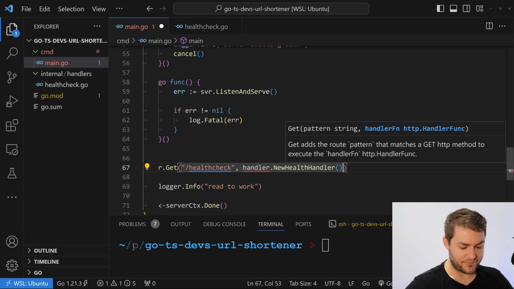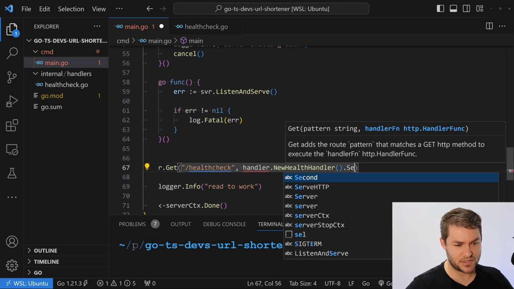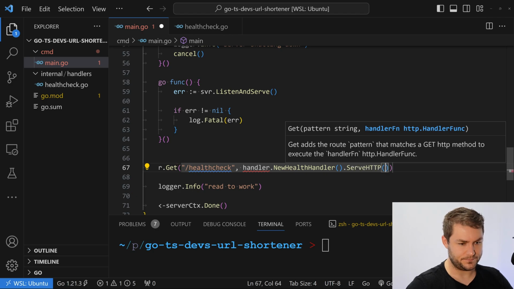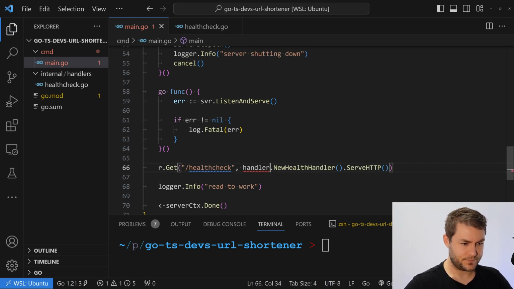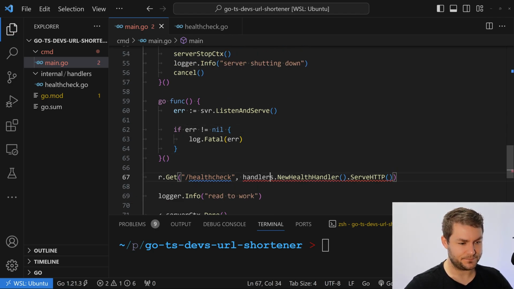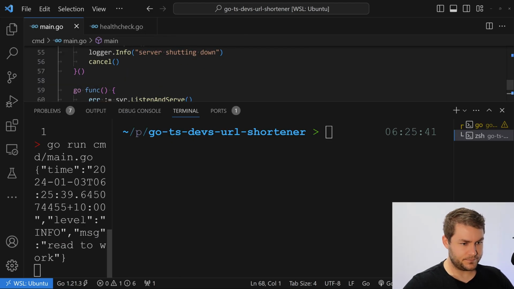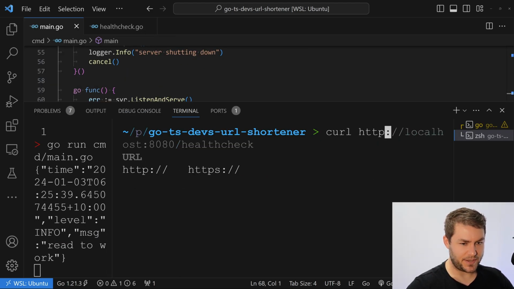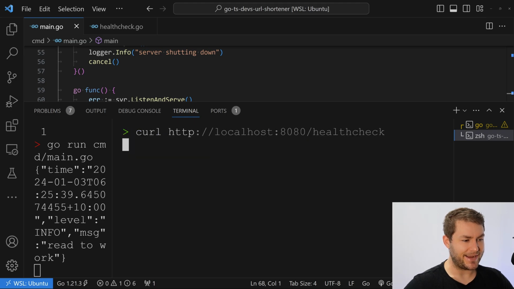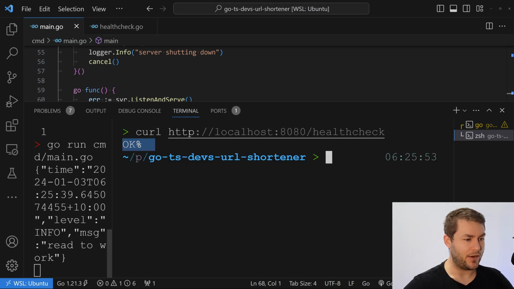We're going to execute that function, and then we're going to say .ServeHTTP. And Go is complaining here. The reason is because we don't want to execute this function here. We just want to pass it in to the handler. Okay, so let's run this. And I can curl http://localhost:8080/healthcheck, and we get back an OK here.